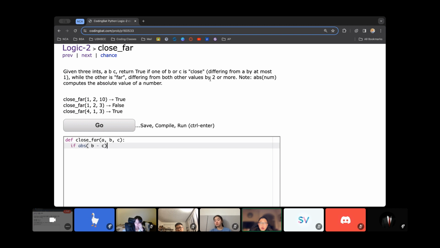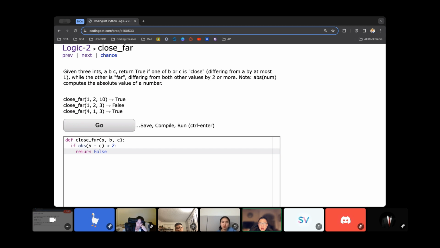So I'm going to actually reverse that and then mark that as false here. So if the absolute value of B minus C is less than 2, then this says true, but since I flipped this, then I'm going to say return false.